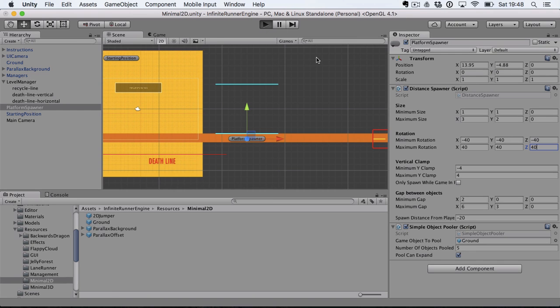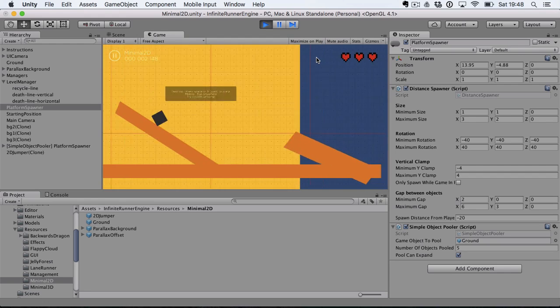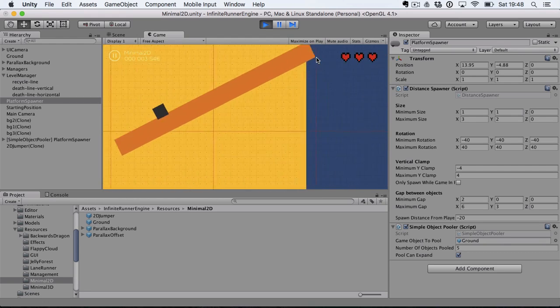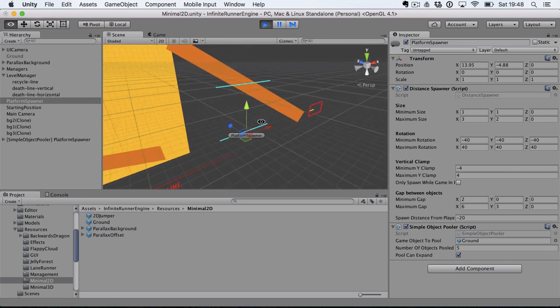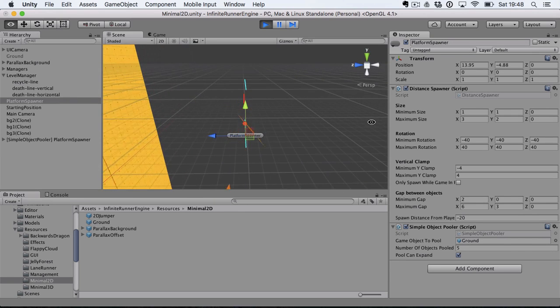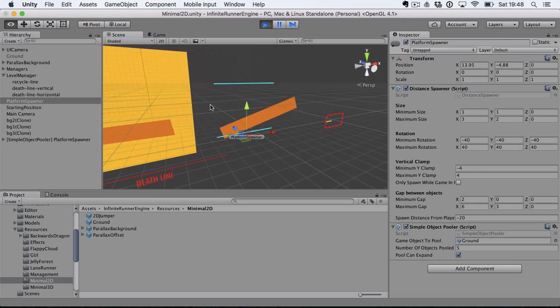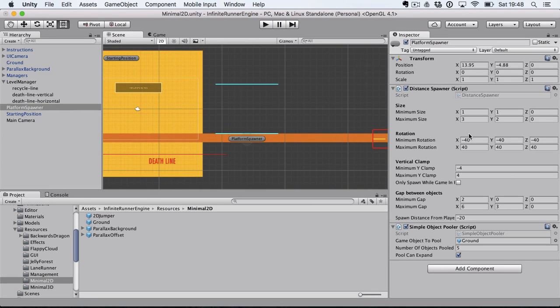So if I press play, you'll see that I now have platforms that are completely wild. And if we go to the scene and go into 3D mode, you'll see that they are rotated randomly on all axes. Obviously, we'll go back to 0 because otherwise I just keep losing.